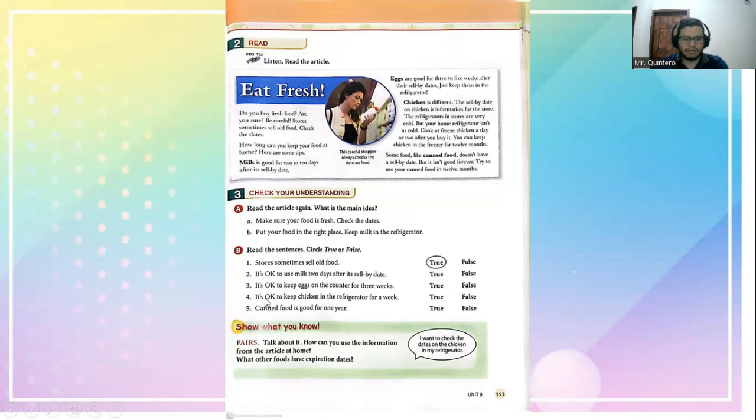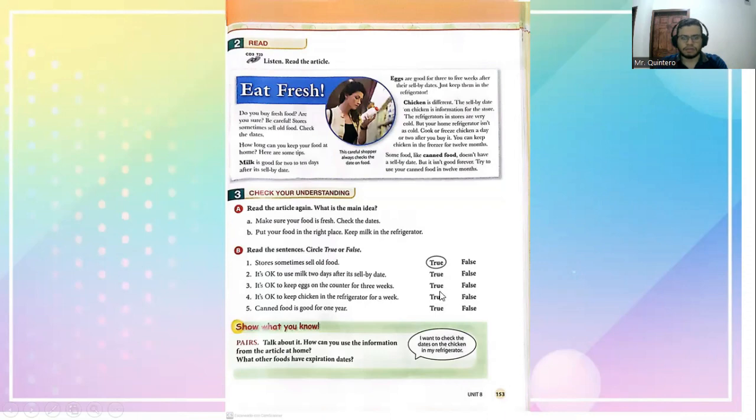The number 4, it's okay to keep chicken in the refrigerator for a week. No, right? The chicken has to be in which place? ¿Dónde tiene que estar el pollo? It has to be in the freezer, right? Into the freezer. Canned food is good for 1 year?